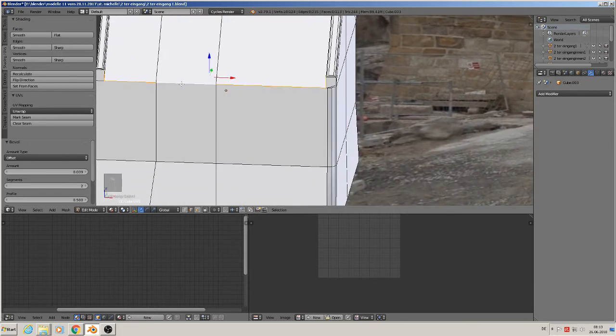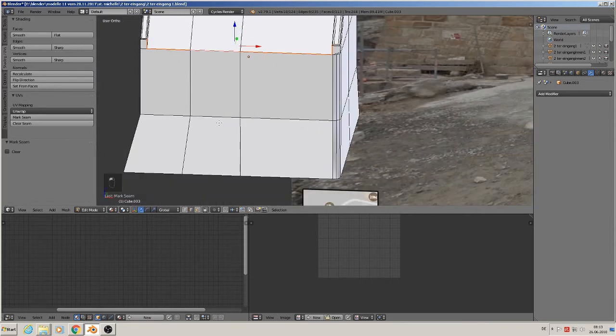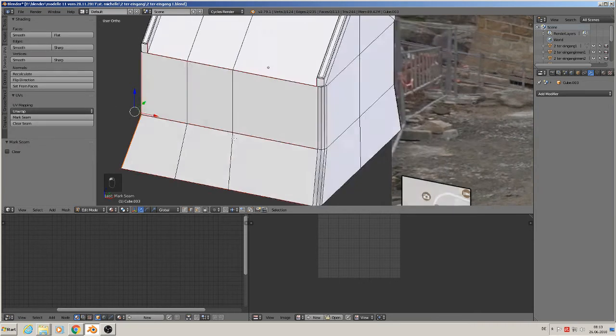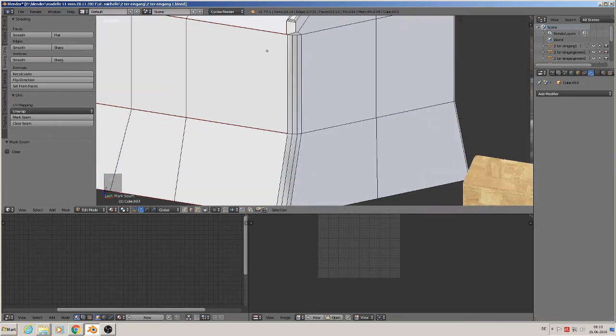So that means this complete line, mark seam, that here, mark seam, that down part, the edges, here too, but here we take it completely round. Oh, sorry.